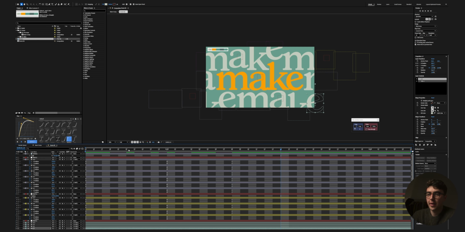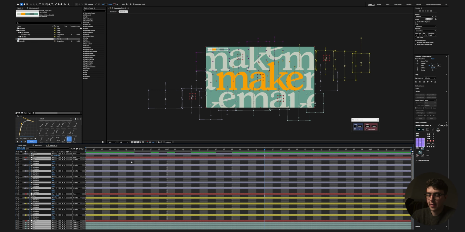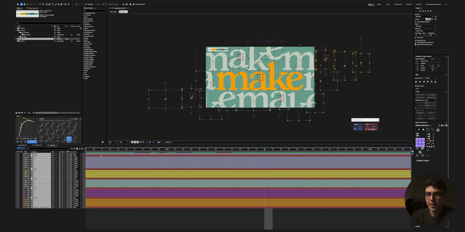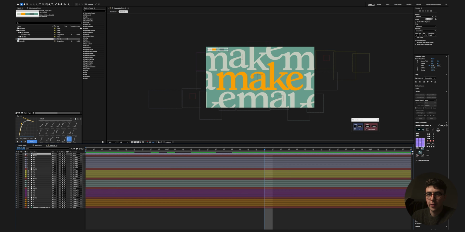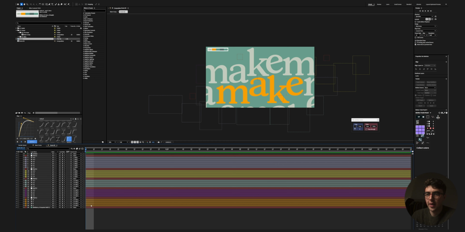We have a really nice start here. So we can just press Control A, select all the layers, and then press U, and we can kind of see what we've made here. We can ignore this layer. We can just make this a dark. So these are all the working layers here that you can see.